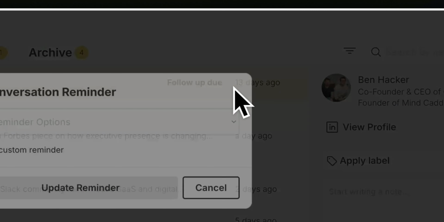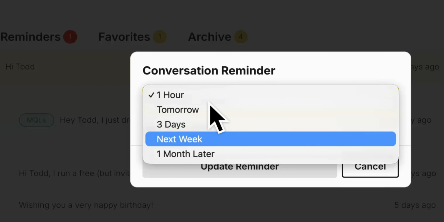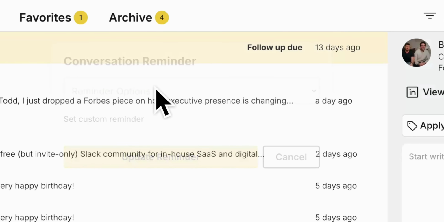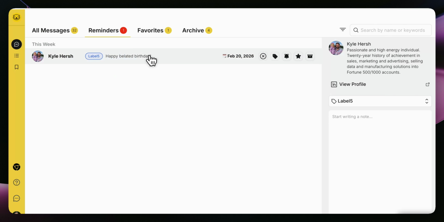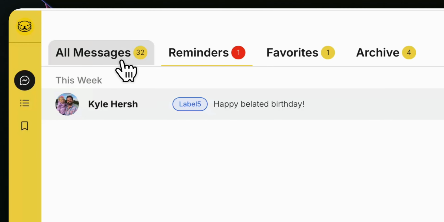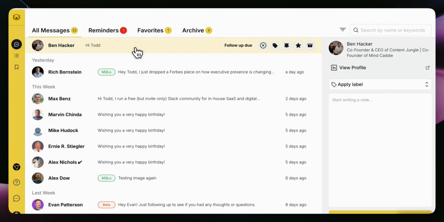You can also set reminders for yourself. So I can set a reminder if I want to respond to somebody tomorrow, in an hour, a couple days later. What that does is remove it from here, and it will send it to your reminders tab. And then what you'll see is, like for this example, this one is due tomorrow. I can also clear that reminder if I want to, or reschedule it, but it shows you the date that it's due. If I do not respond by that date, it'll come right back to the top of your inbox with a follow-up due, and it'll highlight that message for you so that you can make sure that you never miss something that you were setting a reminder for.